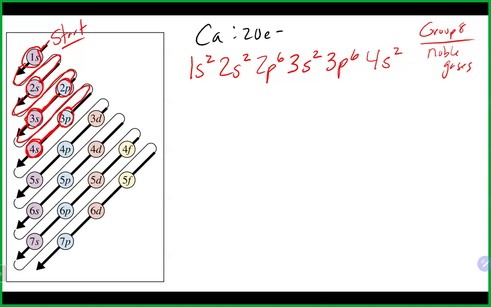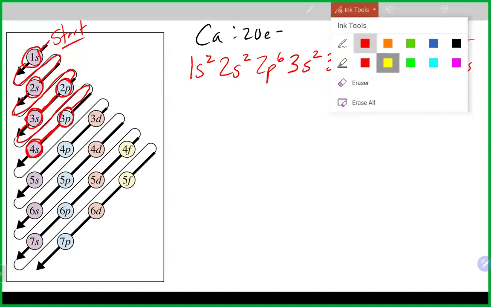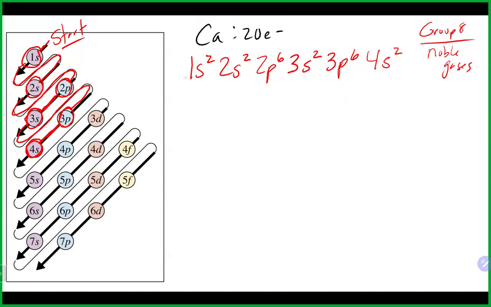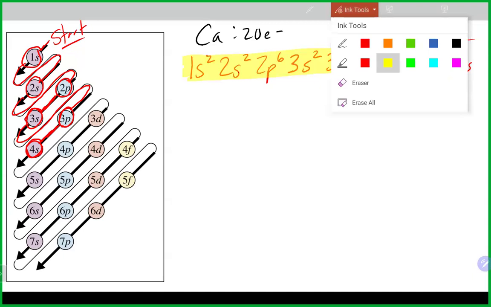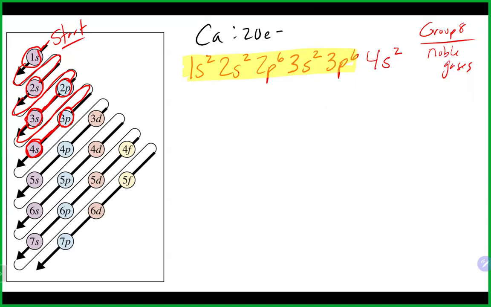And when we look at electron configuration, for example, for calcium that we just wrote, if I look just through here, how many electrons is that again? That is 18 electrons. And who on the periodic table is number 18? It is argon. Argon is a noble gas, which means you could shorthand this electron configuration by putting argon in brackets. And what that means is that's like argon's electron configuration. And continuing with the rest of it, the 4s2. So that's a shorthand method that's sometimes used for electron configuration, especially the longer ones.